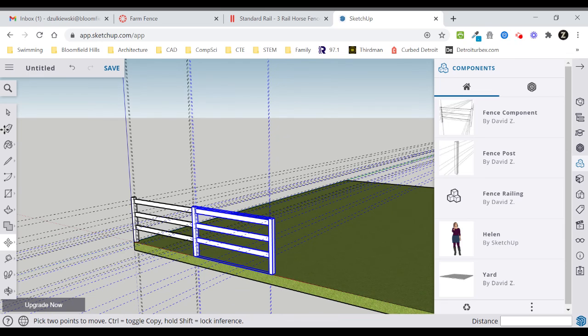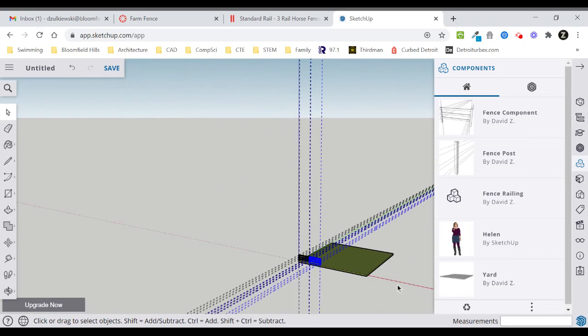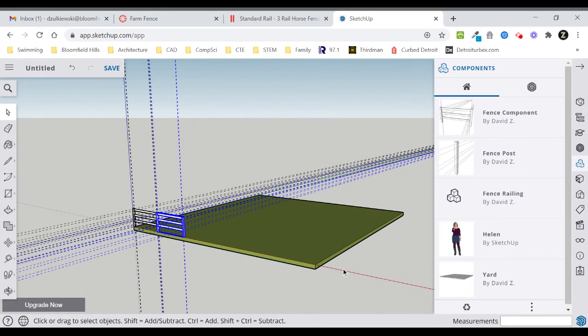All right, and I'm just going to repeat that over and over again. Bring out your 3rd section, your 4th section. When you're ready to turn the corner, simply bring the section out and use that rotate tool and rotate the whole section 90 degrees, and then turn the corner, keep moving. When you get to the next corner, turn and keep moving.